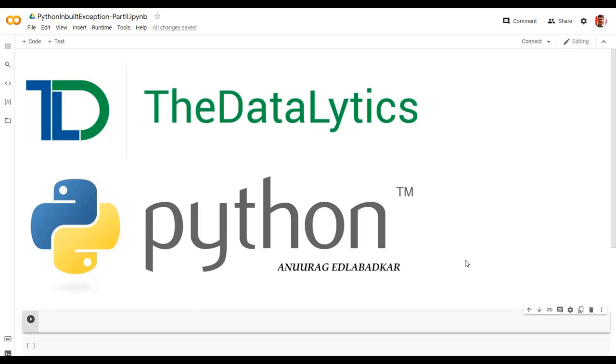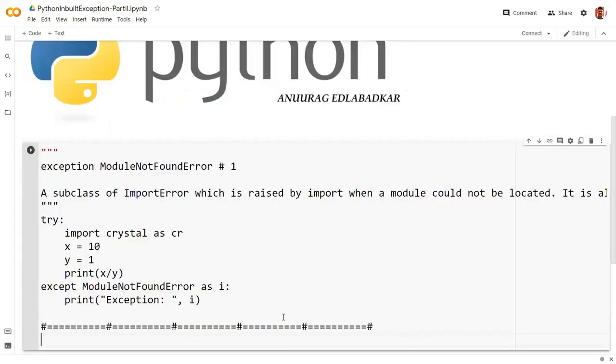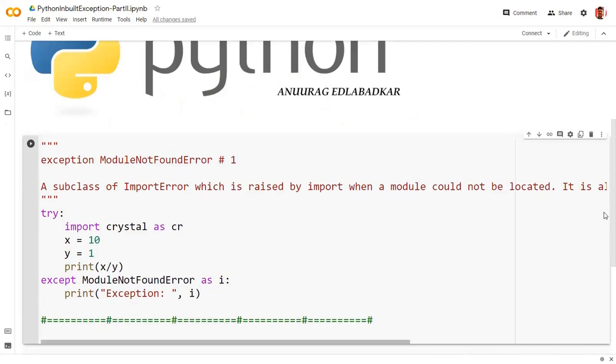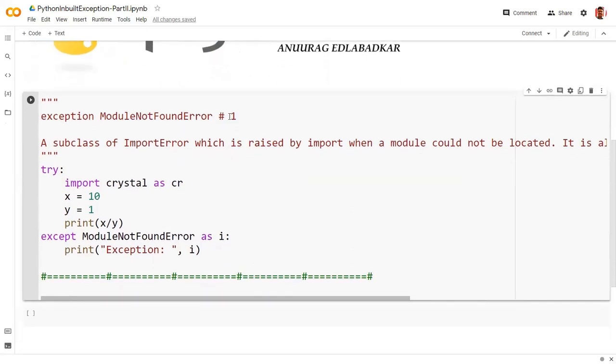Now, when we are working on module not found, normally what happens is we are checking whether that particular module is available in the list of libraries of Python, and if it is not, then it may cause problems for us.